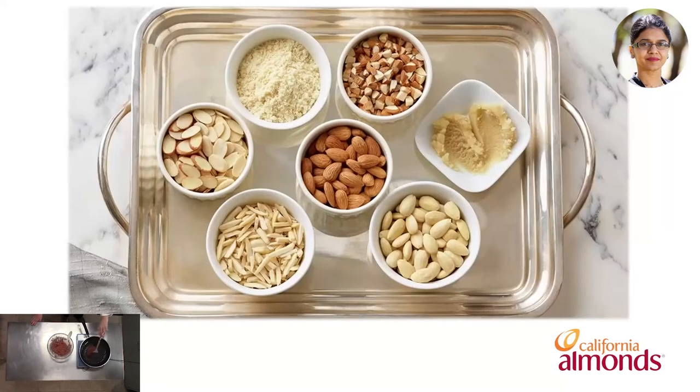Speaking of protein, one almond form Rachel discusses today is almond protein powder, also known as defatted almond flour. Almond protein powder is actually almond flour with a percentage of the oil removed, resulting in a source of protein without as many calories or fat per serving when compared to regular almond flour. Currently, there are a wide variety of almond protein powders in the market, each with a different nutrient composition. Utilizing almond forms in recipes like this can really elevate the nutrition values of a product compared to a regular flour.